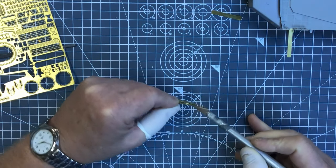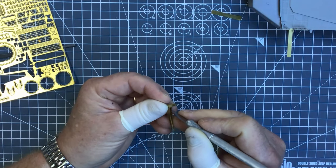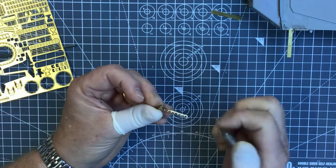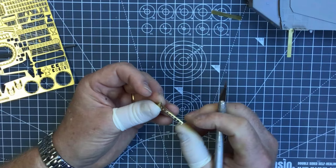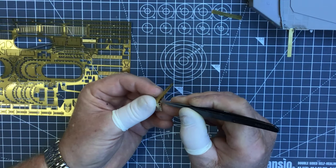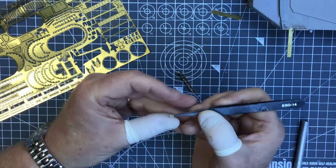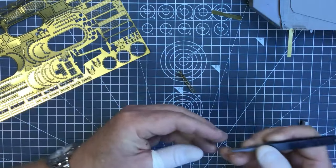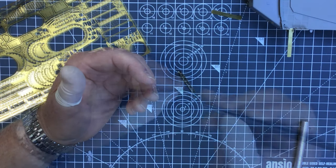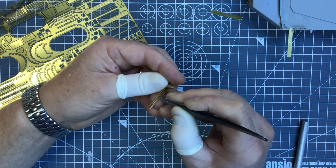So there are fillets all the way down this ladder arrangement here. It's a bit strange that Pontos don't provide the little slots in the side for several of them. Just the first three have got slots in for some reason. So just work down the ladder one by one. This bracket's got a couple of eyelets on it, presumably for the rig that moved this platform backwards and forwards. So that should be provided in the set somewhere. I've not noticed it, but I'm sure it is in there.